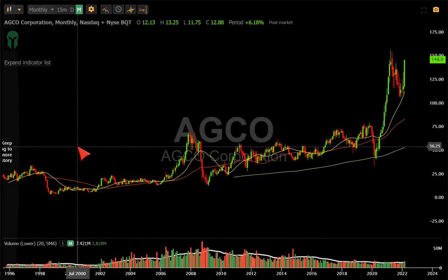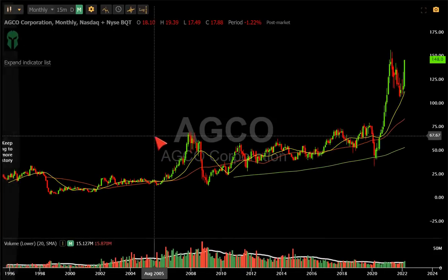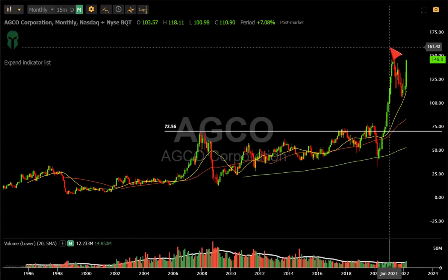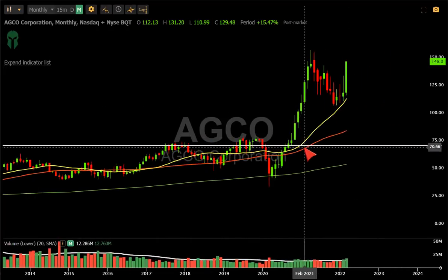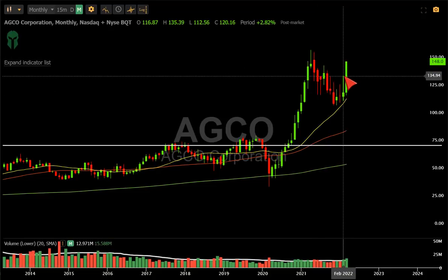Let's look at this on a monthly time frame. We have a lot of data here, right? So we definitely have more data than we usually have. Now, see this line right here? This is your base. So you are far off your base, but you have been in a position where you've formed a wedge. You've broken out of that wedge, and now you're getting above these wicks.